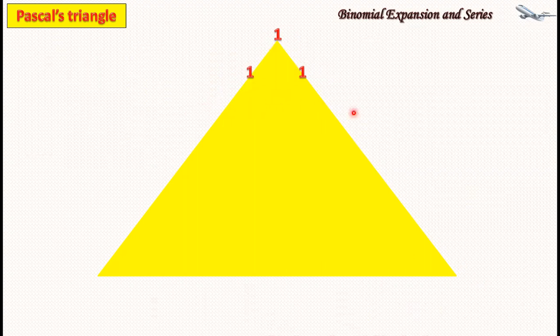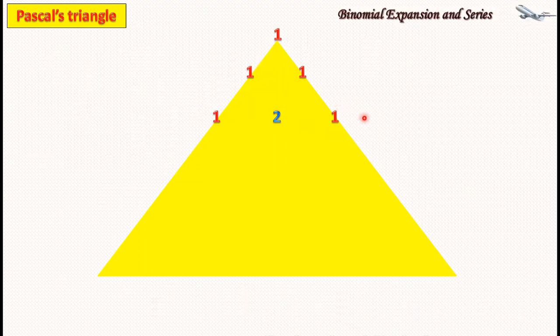Okay. So we now add this 1 plus this 1 at this position, is going to give us, can you see that? Some sort of dichotomy. 1 plus 1 gives us 2. So if you're working with x to the power 2, we should be at this position. Then we put 1 at these positions to complete the triangle. So if I'm working with a plus b to the power 2, then my Pascal's triangle should end here.